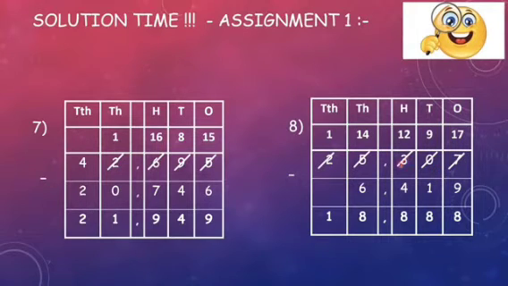Then this was 3. I have taken 1 from here. So it becomes 2. 2 is again less than 4, so I borrow 1. It becomes 12. 12 minus 4 is 8. Now 5, from 5 I have taken 1, so it becomes 4. 4 is again less than 6, so I borrow 1 to make it 14. 14 minus 6 is 8.